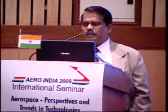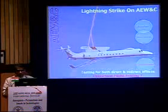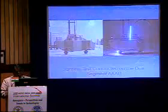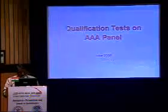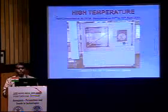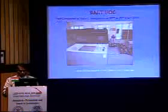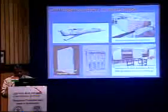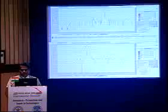Ultimately, we need to do several tests to ensure that we are succeeding in all aspects. As I told you, lightning is one other thing. We have conducted the lightning test on the system, you can see that, and it succeeds. We have to look at both direct as well as indirect tests. And similar to that, the antenna panel as such has to go through several tests like low temperature, high temperature, shock, humidity. All of them have been completed, and at this point of time we have a full system. Yes, a truncated version we made, tested, satisfied.